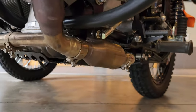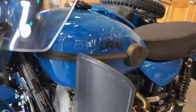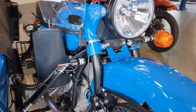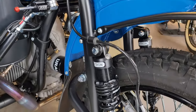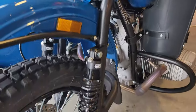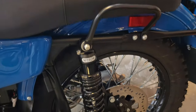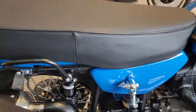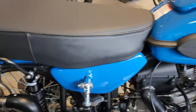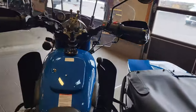Looking under the bike, it has a nice skid plate — a sump guard to protect it when you're off-road forging trail. This bike has also been kitted with Nitron shocks all around, which really transforms how the bike handles, especially off-road in rough terrain. They have different valving and are highly adjustable — very pretty to look at and they provide an insane performance benefit.